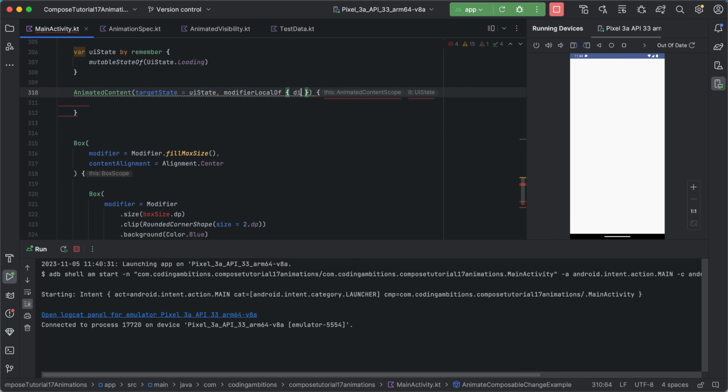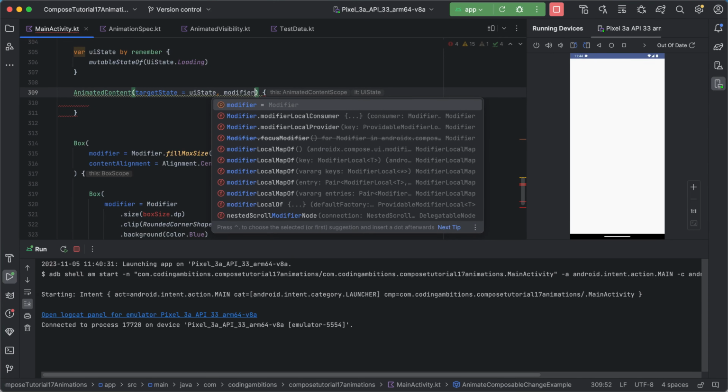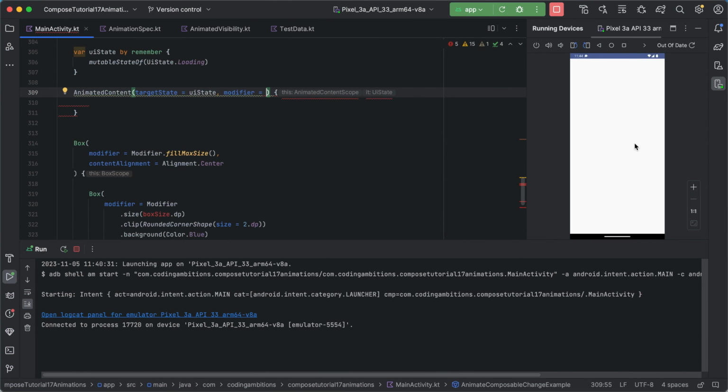Basically in the real world it will be happening automatically. Whenever the API response is available, we will be changing the status depending upon the data from the view model. But here we'll be doing that on click.